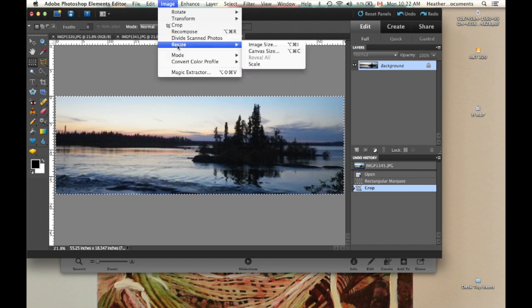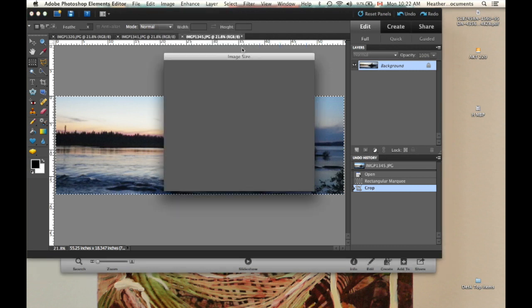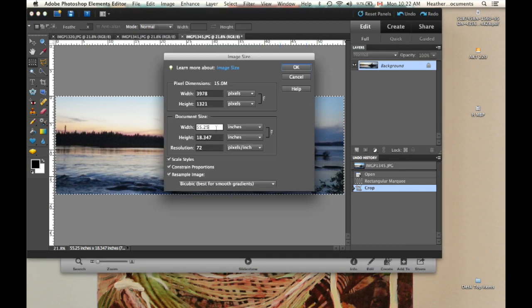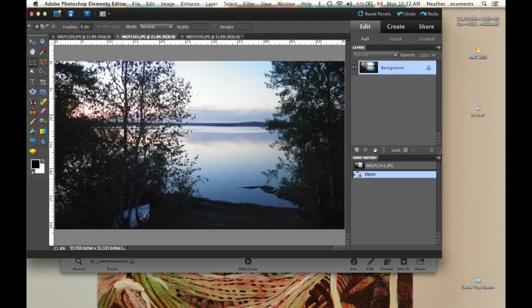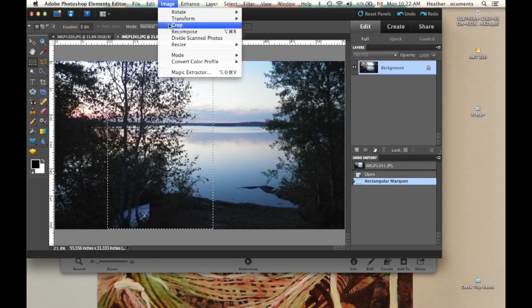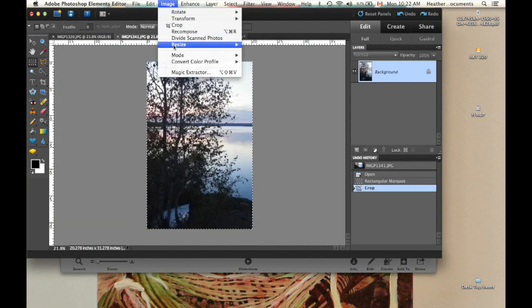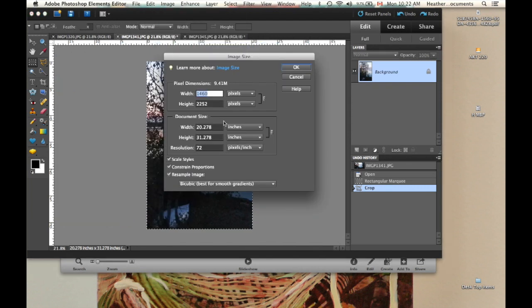So I'll resize things that are the right width to the correct width, which should be the 7.5. Put it at a printable DPI. Grab the part that I want from this, which is a vertical. Resize it to the correct vertical height, which is 6. Put it to a printable DPI.